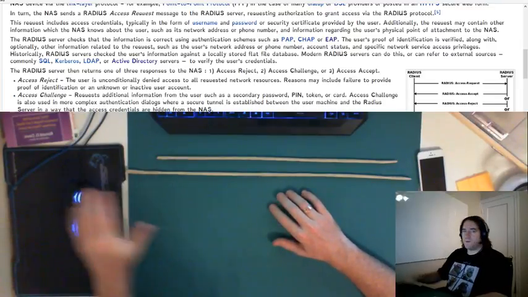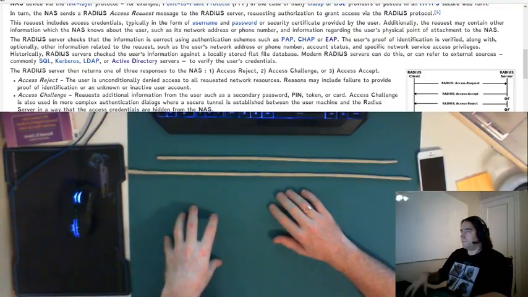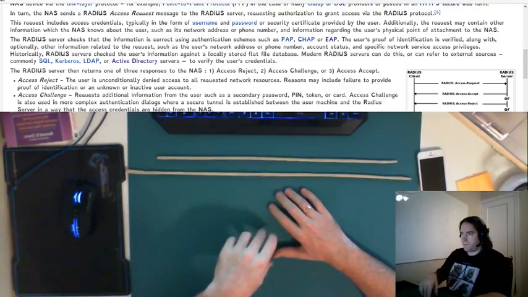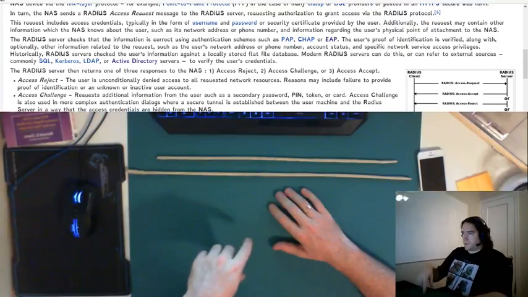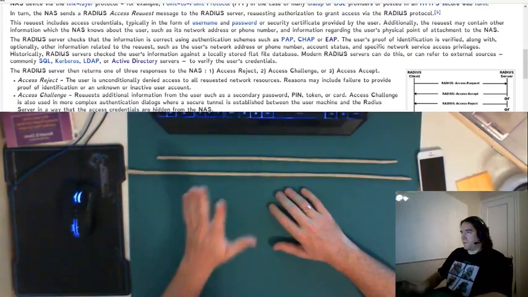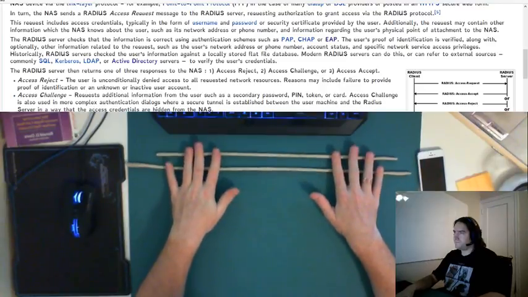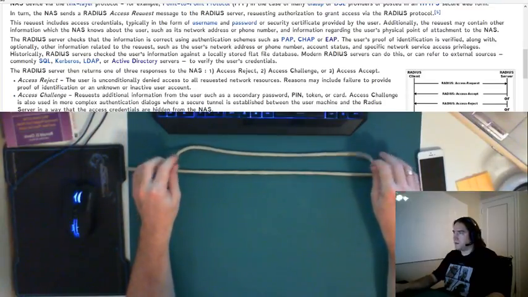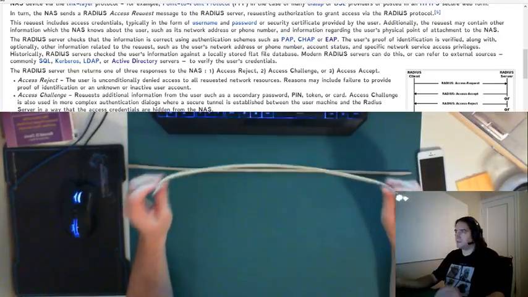The user's proof of identification is verified along with, optionally, other information related to the request, such as the user's network address or phone number, account status, and specific network service access privileges.